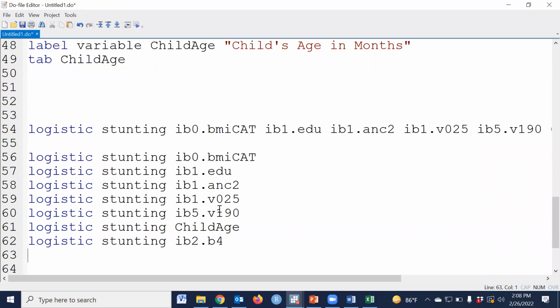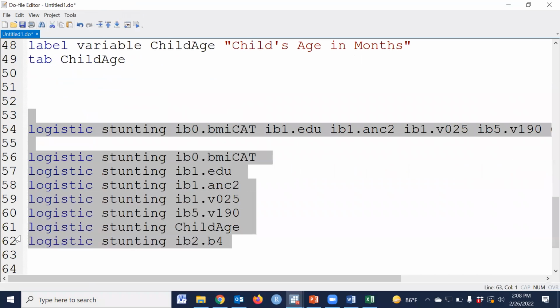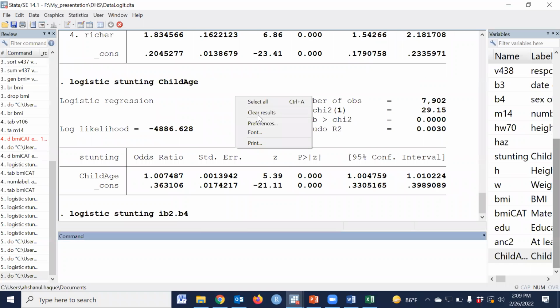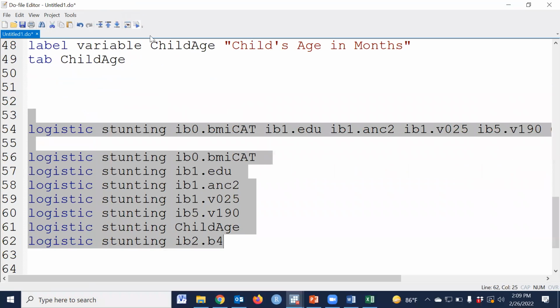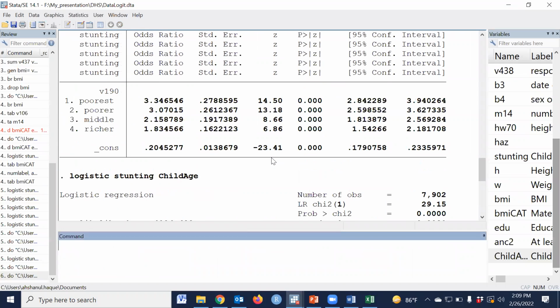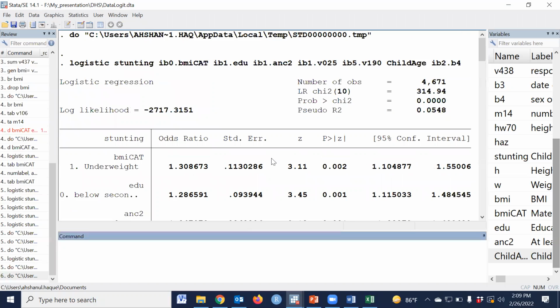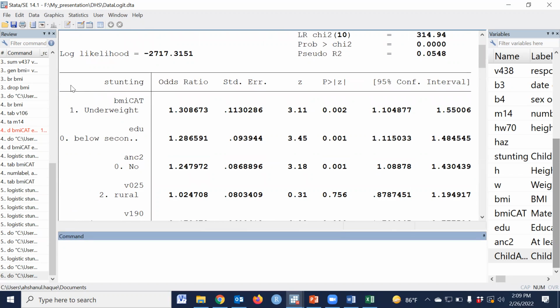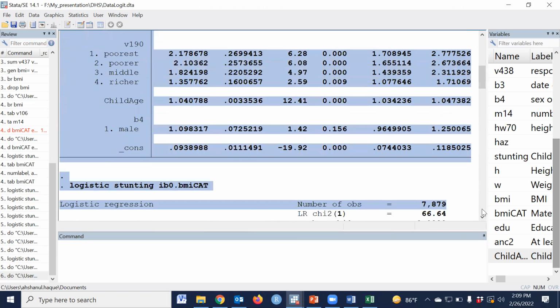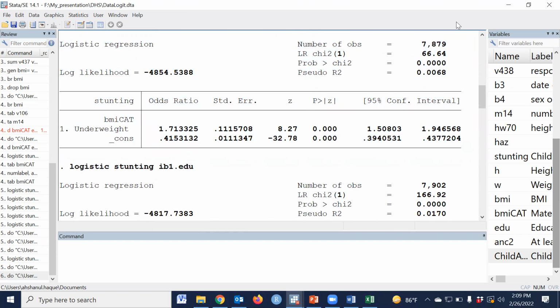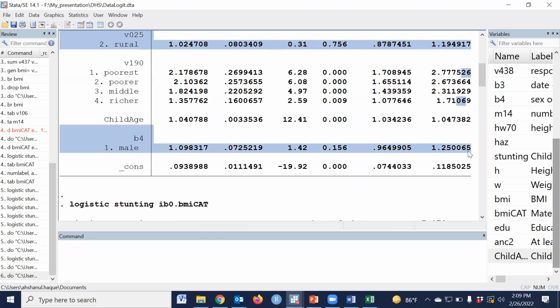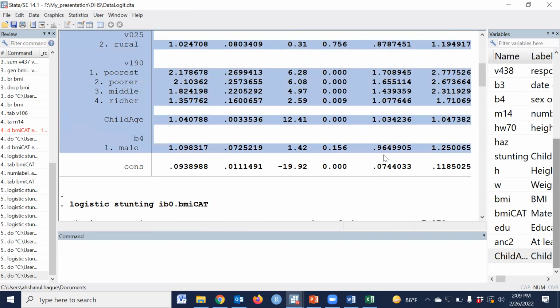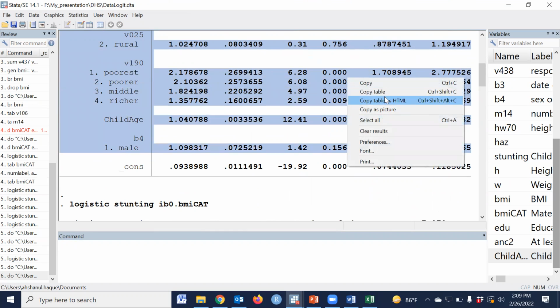Now, I will prepare the table. Copy. We have to select from here. Copy as table.